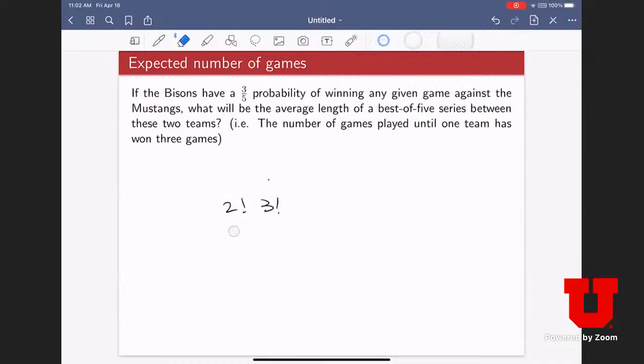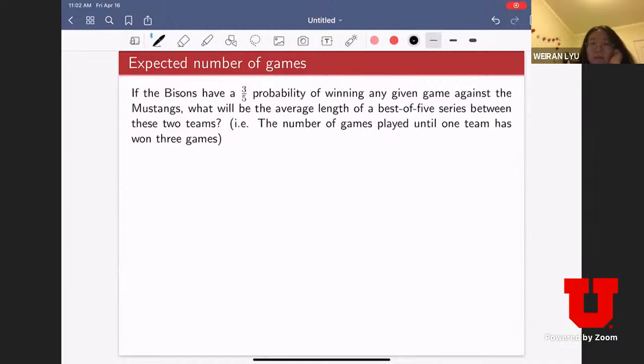So I started the problem just by enumerating the possible outcomes for the games. You want to think about what are the different cases that you can actually have, like the number of games played until one team has won 3 games. So what could be your cases? Sorry, Kristen. Go ahead, Dane. We can't hear you very well though. Yeah, I heard something like 3, 4, and 5. Yep, so that's what we need.